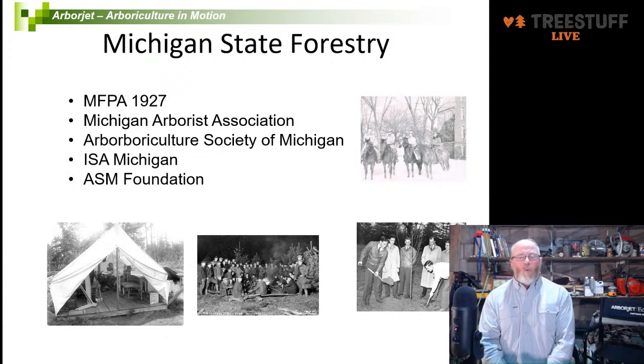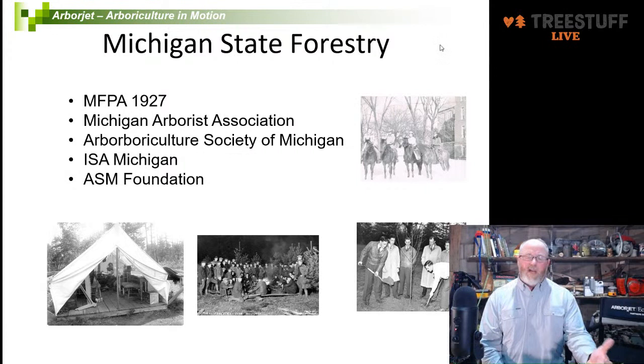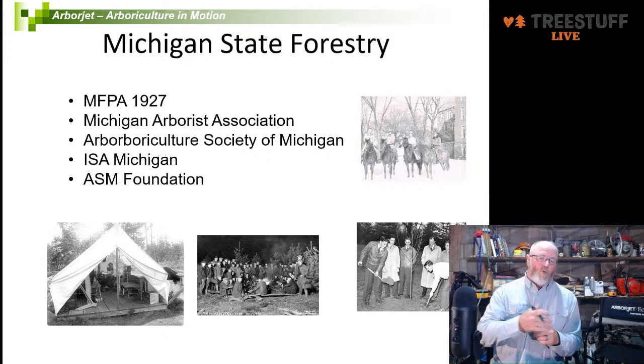Michigan Forestry and Park Association, so we talked earlier about let's look into the history locally. What is the history of your association? What is the history of the company that you work for? Who's the oldest tree care company around? I like doing that. And the vast history of forestry and urban forestry at Michigan State is immense.